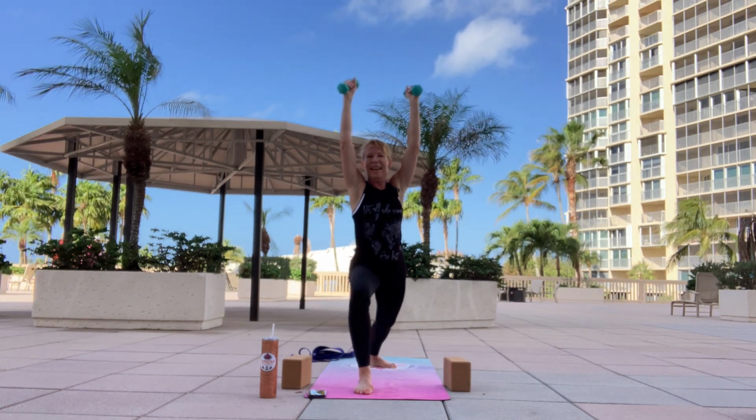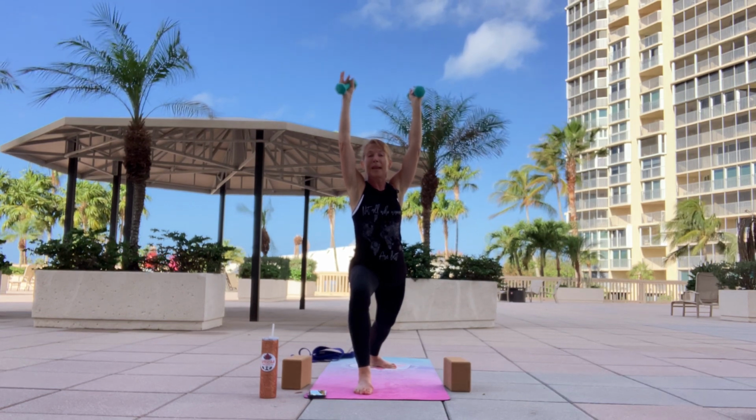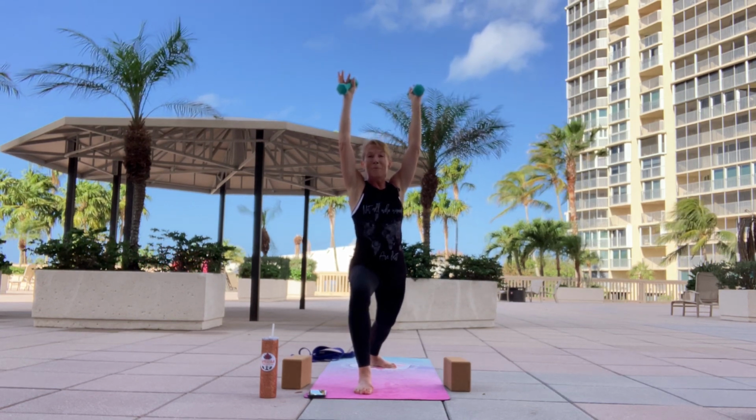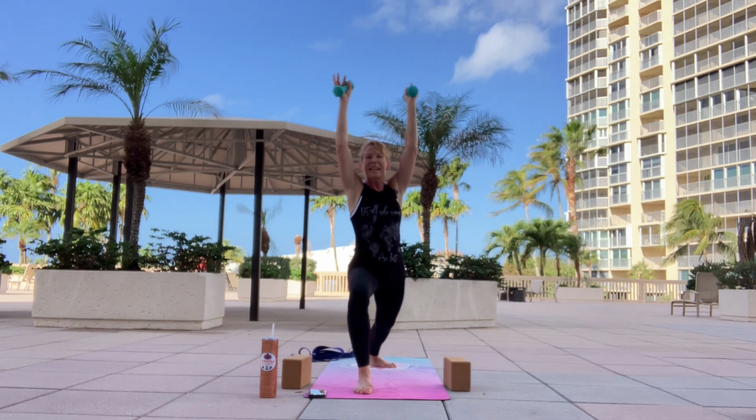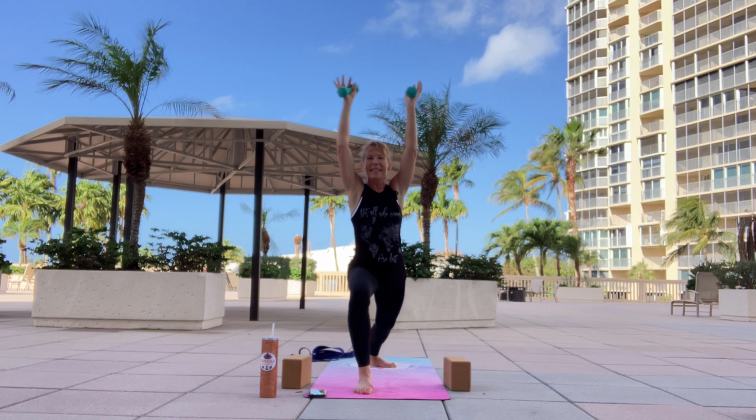Bending that left knee. Beautiful. So the left toes are out the front of the mat. The right toes are at a 45-degree angle to the front corner of your mat. Beautiful. Sinking a little farther. 2 more big breaths.